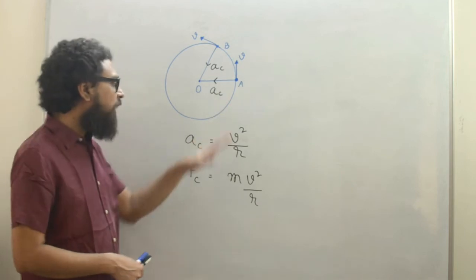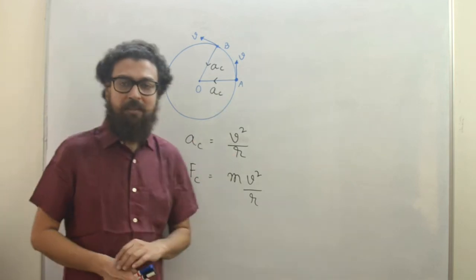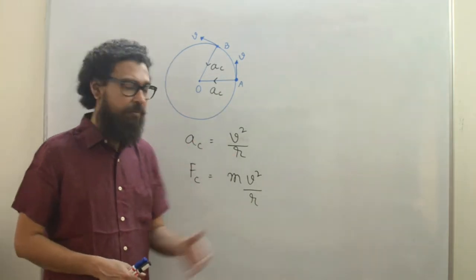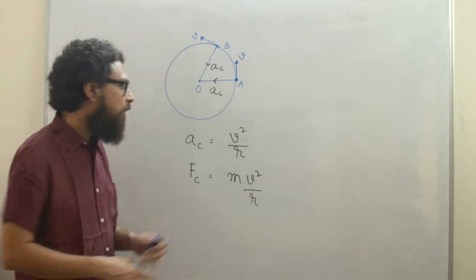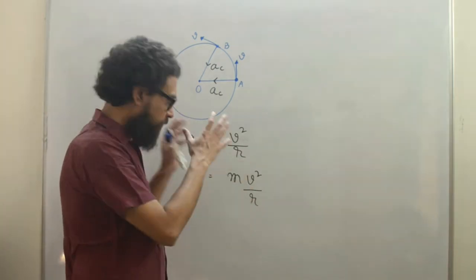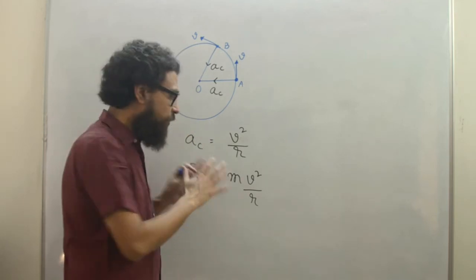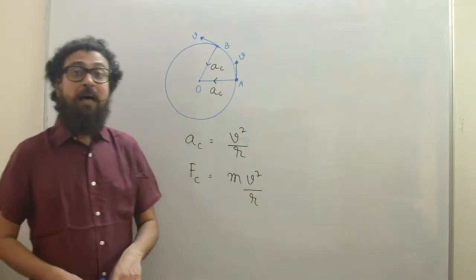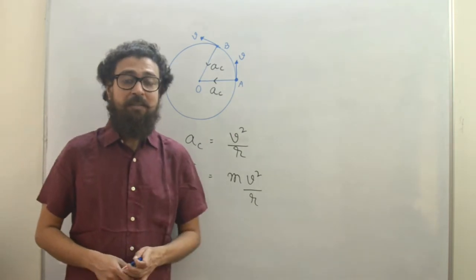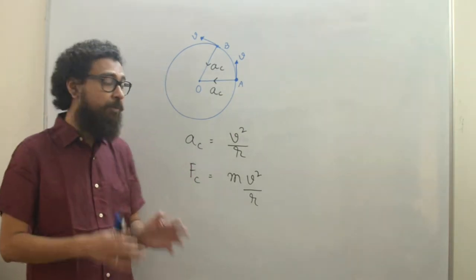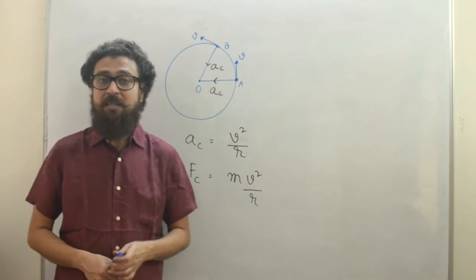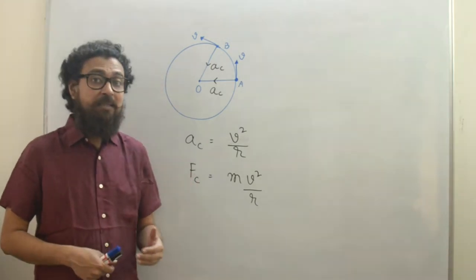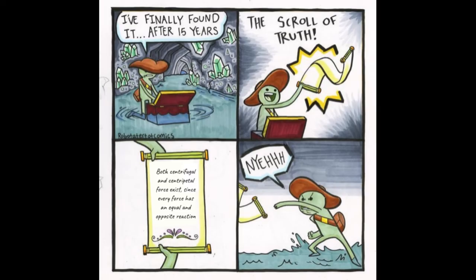Do write, these expressions are not included in the class 10 syllabus. They come later when you go to higher classes, but for the sake of information, please do copy this expression in your classwork. Now let us move to another part called centrifugal, which is the counterpart of centripetal. Let us discuss that right now.